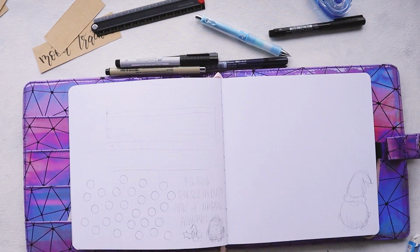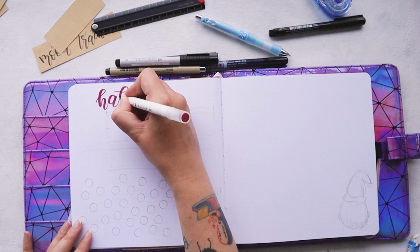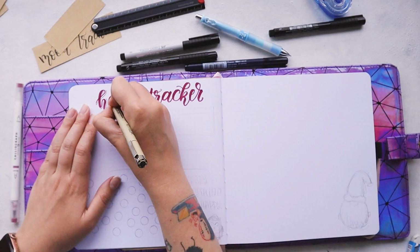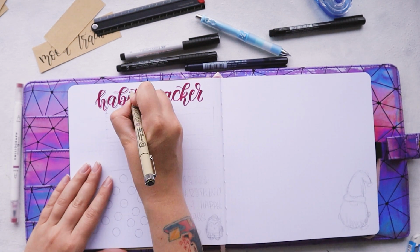Next one are my trackers. And I'm actually so happy to realize that this journal is large enough for me to have a horizontal tracker without the need of using 2 pages.